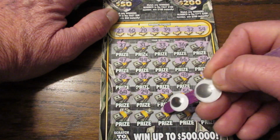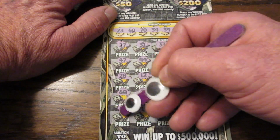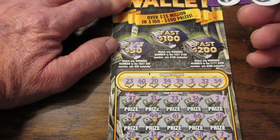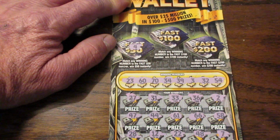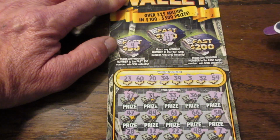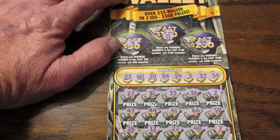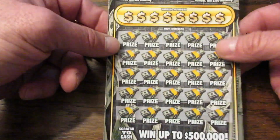Well, number 8, 13, 19. Nope. All right, we'll go up to these bonus areas here. A 4 again. Didn't we have a 4 on the last one? I don't know why that looks familiar. Oh. Never mind. All right, no four. $100 bonus. 11. Nope. 200. 46. Yep. No. All right. Ticket 22. No good. On to ticket 21 we go.